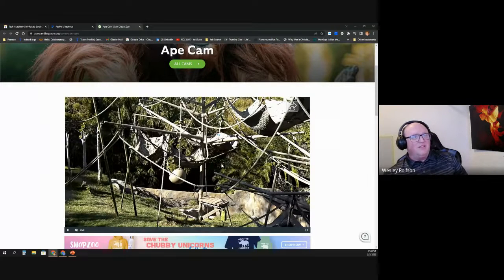Someone can make this a project. It'd be really funny to see someone do this, but to track where the monkeys go in their environment. And what do they do when they're in this environment? Do they jump? Do they swing? What are they doing? And we can improve their environment just by instrumenting.